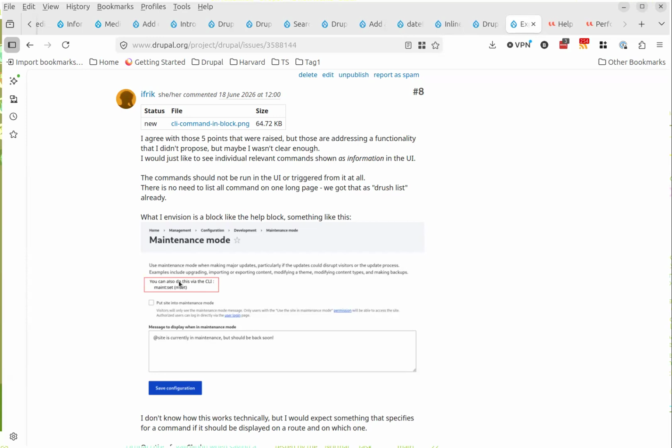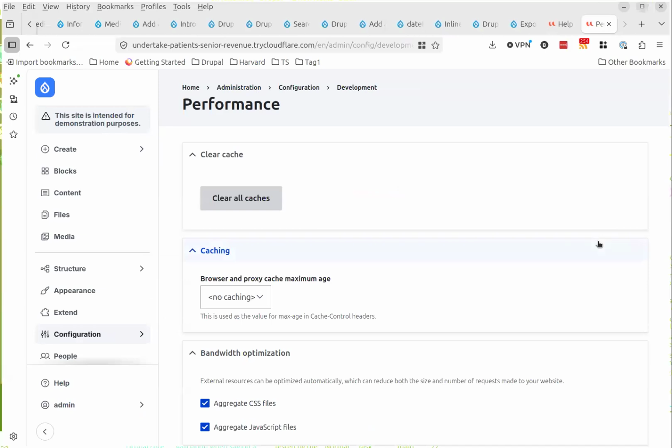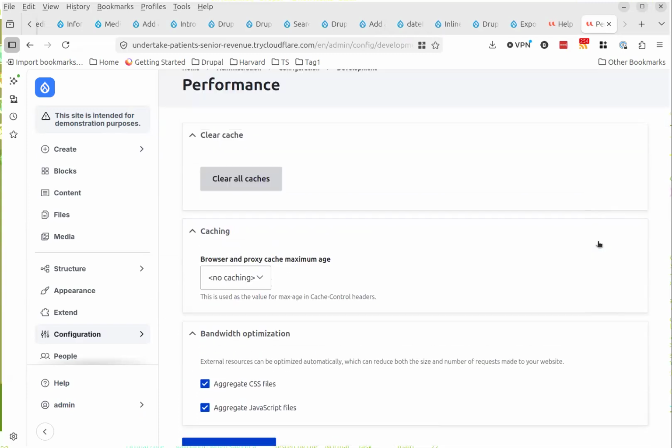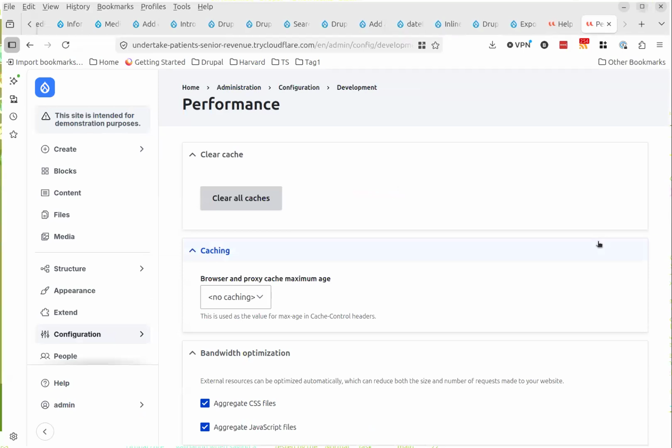And also the question, is this the example for the maintenance mode page? But if you go to the performance page, could you switch over the tab, please, for a second? There, where would it go, because here you, for example, don't have a help text. Should it go into the fieldset for clear cache? Because there that is the context, that command would be available for the clear cache, not for the entire page. And there should be some sort of consensus about the rules behind where to place the block then.